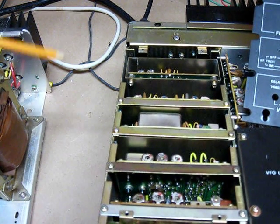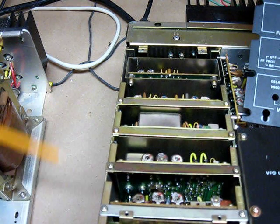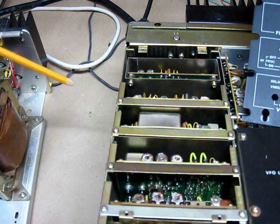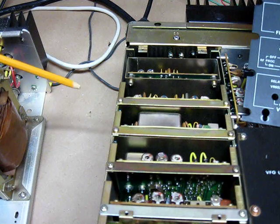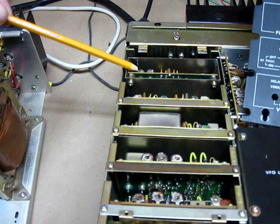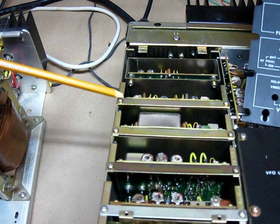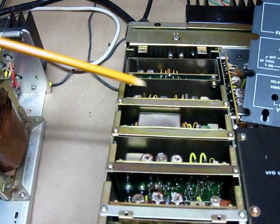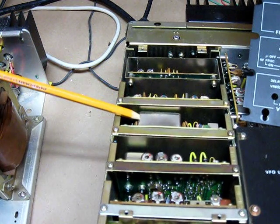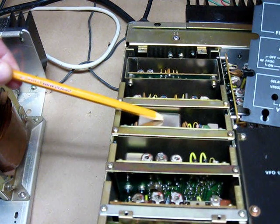We're going to take a look at the left side of the chassis here. We'll see that the FT-301 Yaesu is similar to the FT-101 in design, as in plug-in modules. The first one here is the AF unit, or the audio frequency unit. The next one is the IF unit — you can pull them out right here. Your adjustments are up here on the IF unit. Then we have the filter unit, which is our CW filter and SSB filter.